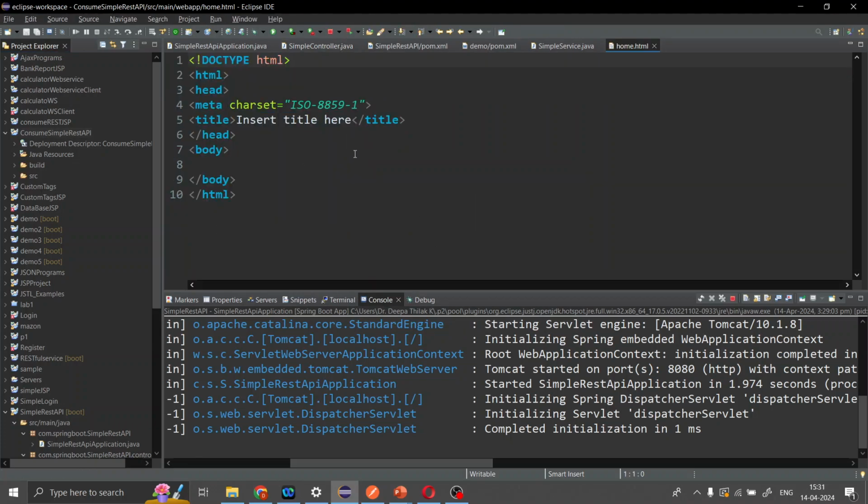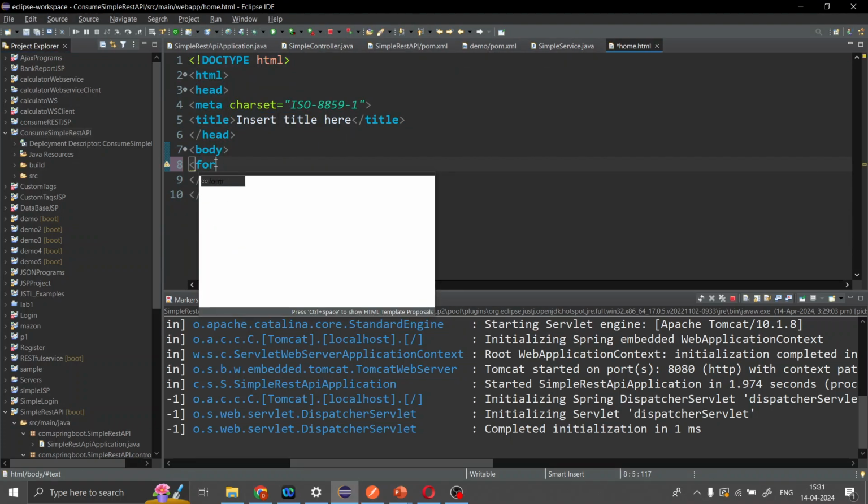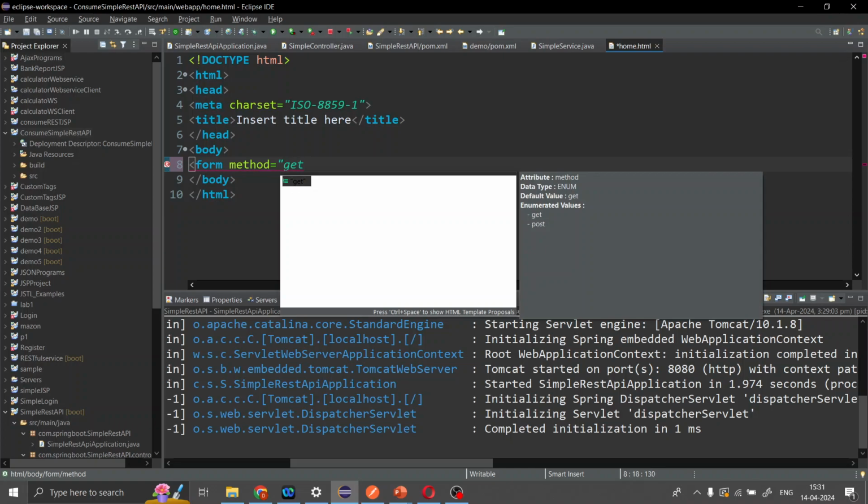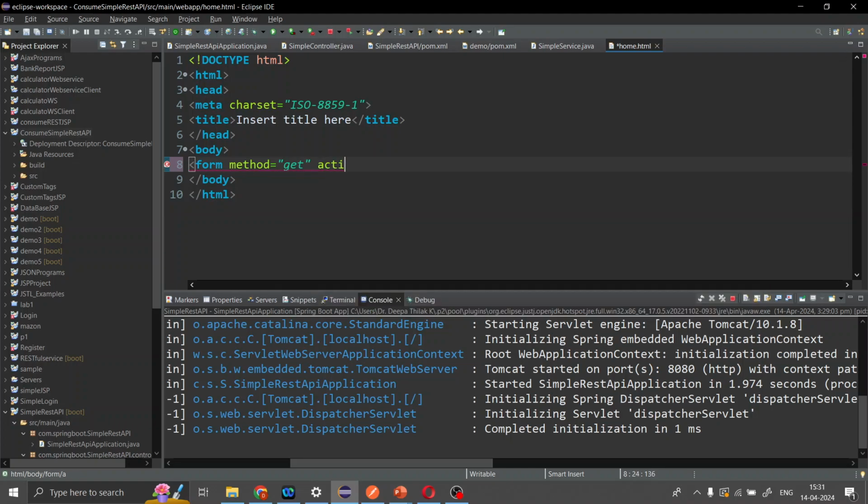Finish. Now I have the body tag. In this I give a form with method. What method did we use? The GET method. And for action, I'll tell what to be passed. So I close the form. Now what do I need? Enter your name.